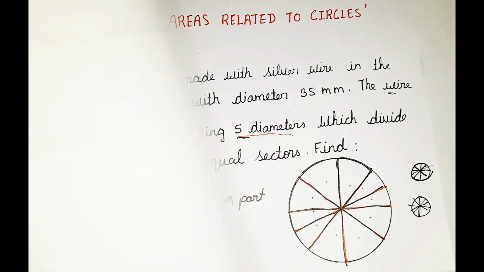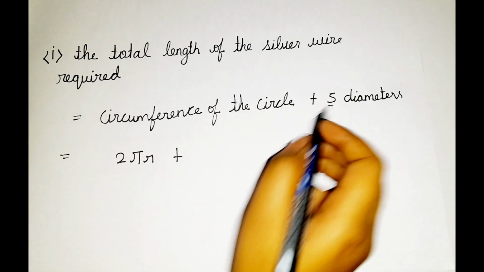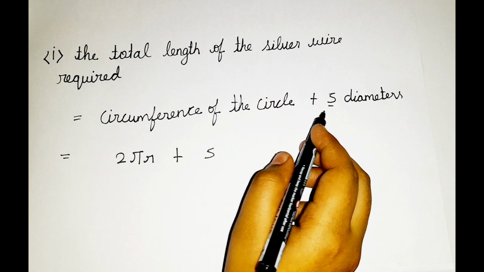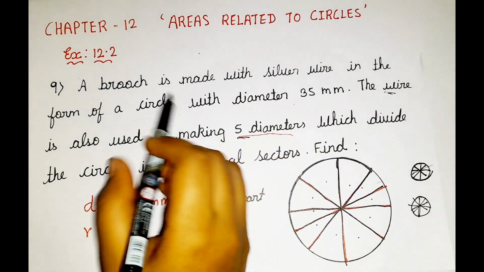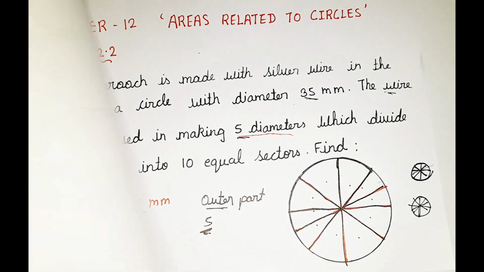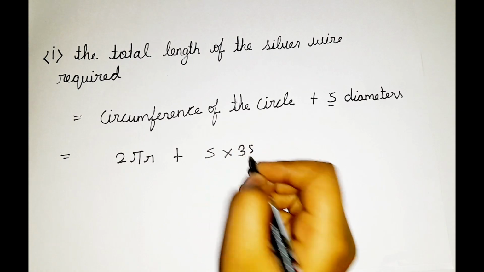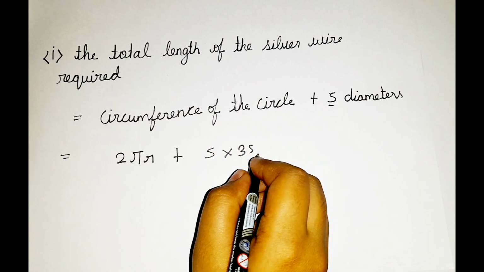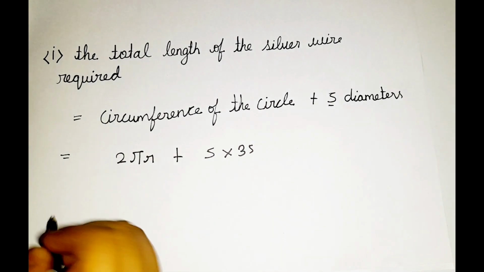So you guys might be wondering what does it mean. So now you will get to know. Okay. So first let us write the 5 as it is. They mentioned 5 diameter. So we have another one diameter, that is 35. Am I right? So we are going to be multiplying it with 35. Why? Because the entire circle has a diameter that is 35. That's why we are multiplying.